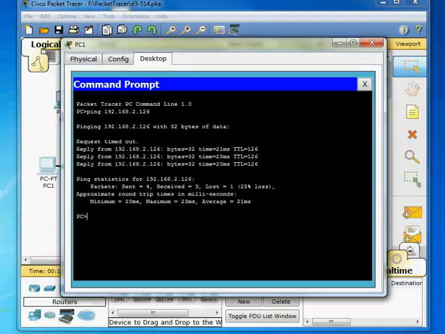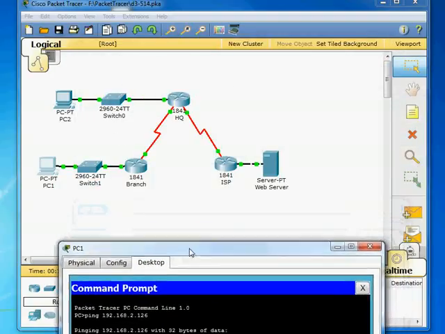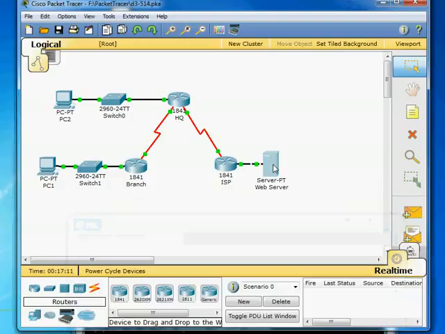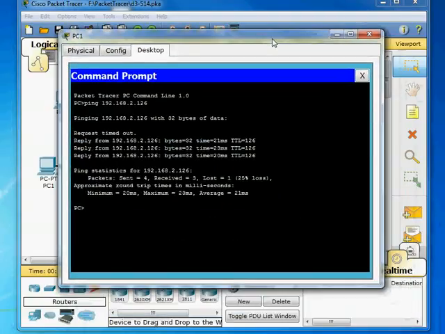So now what we want to do is try to trace the route from PC1 to the web server from our command prompt. So our web server is over here. And of course this is locked. The book tells me what the address is, but it's saying it's locked, so it's not going to allow me to show you what the address is.